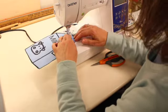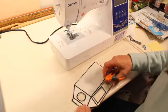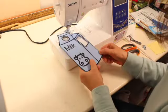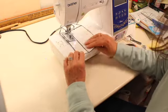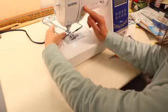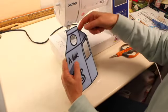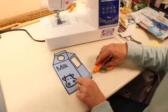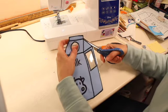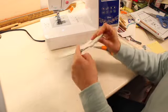So once I got all of that done all the way around, the next step was to put the plastic underneath so that it made just a little bit of a shield. I guess you could maybe do that without putting the plastic on there, but I think there's a possibility that my grandson would have tried to pull the milk out through the hole. So this way the hole is closed up. I sewed all around each side and left it open at the top and the bottom. And then cut away the extra. I didn't worry about getting it really super close to the zigzag part, just enough that it didn't stick out.